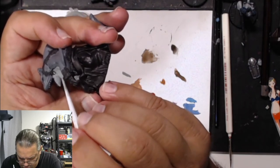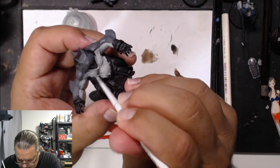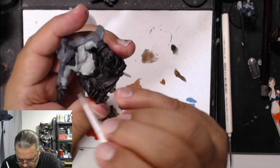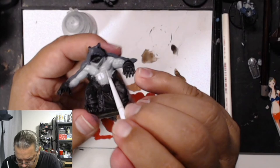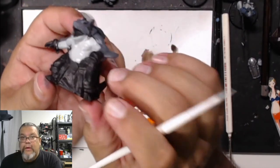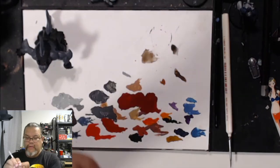It's a nice, thin coat. But you don't want to cover up the detail that's in there. You don't want to mess up any of the stuff. Well, there we are, I think. At least for the moment. Chest.